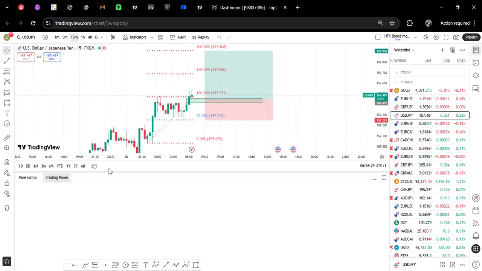Why is it not coming up? I need to connect the paper trader. So this is an active trade you are looking at right now. I think I missed another move.